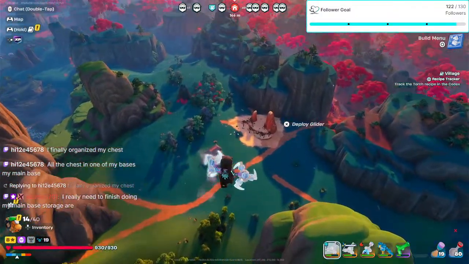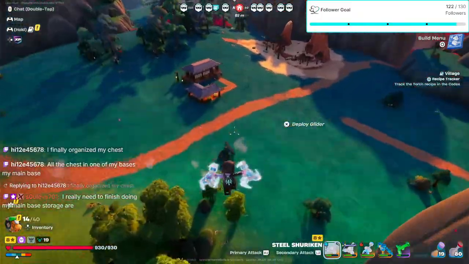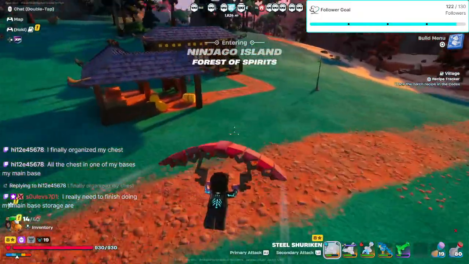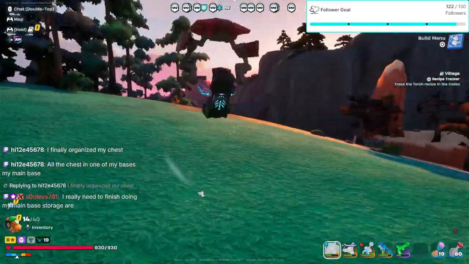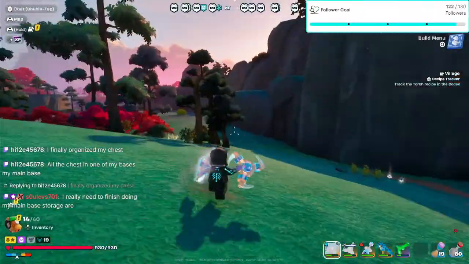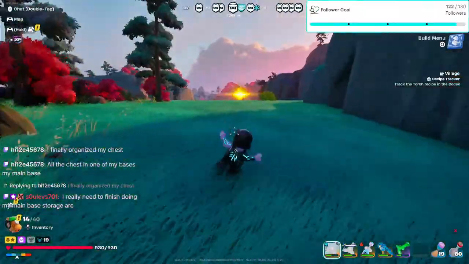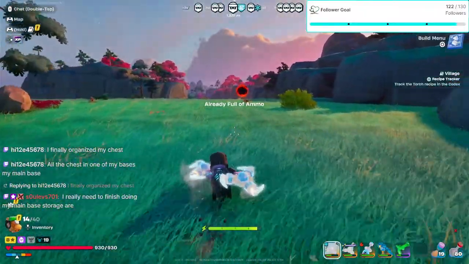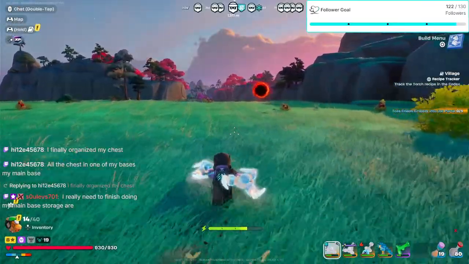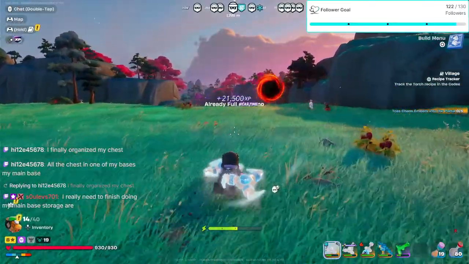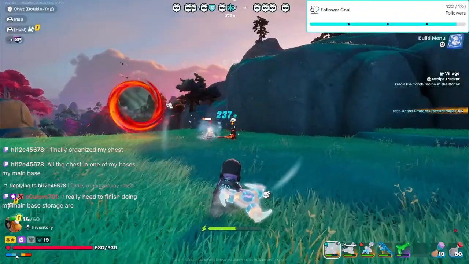I kind of wanted to leave all the Ninjago stuff separate, but at the same time, there's a lot of old materials that we get from doing all these challenges, like glass and soil and that kind of stuff. So it is good to have everything all in one giant storage. But then you gotta teleport, or use the bus, just to go deposit everything.